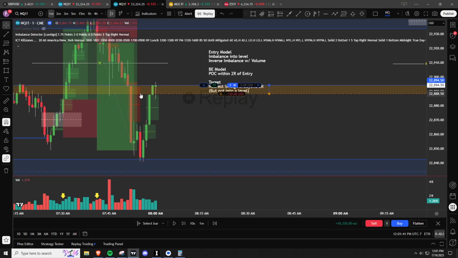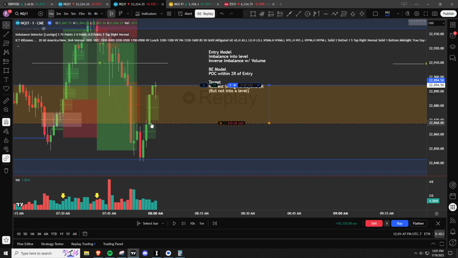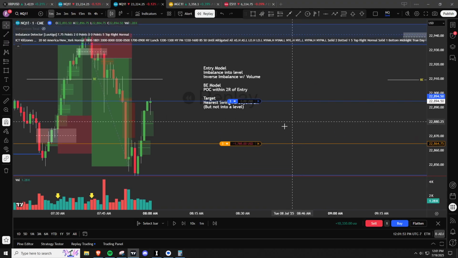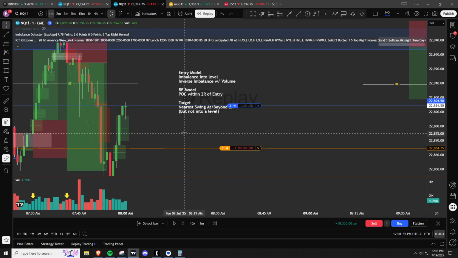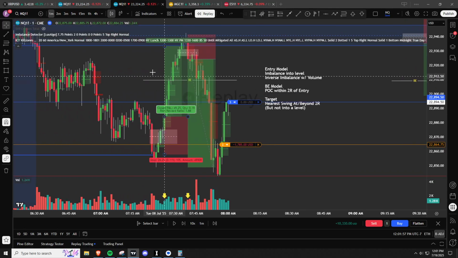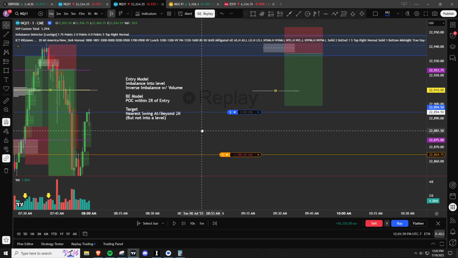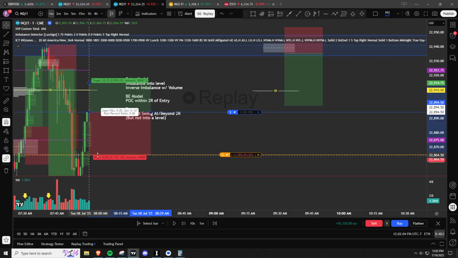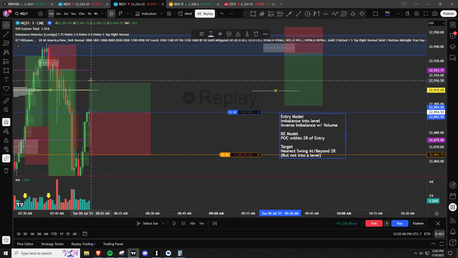Our stop loss is going to be, if we're looking at the imbalance, we can see there's 3 candles within it. So I want to find the furthest candle in it, and then just go a few points below it. We want to risk about 150. We're kind of off a little bit just because of the way it's set up, but that's okay. Let's turn our session volume profile on, so we can find where our break even is going to be. Oops, let's move that out of the way.